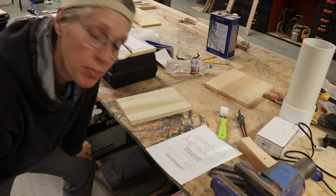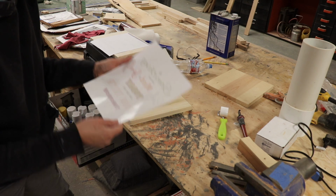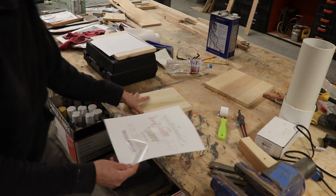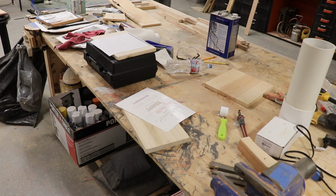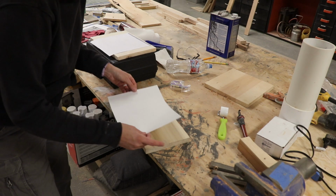Okay, I'm back up to the shop again, and you know what? Those drops have dried and I've been wanting to try it, so I'm going to try it anyway on this piece of poplar. I know this isn't going to fit, but I can just see how it would look. Maybe. I use some tape to tape it in place. Like so.